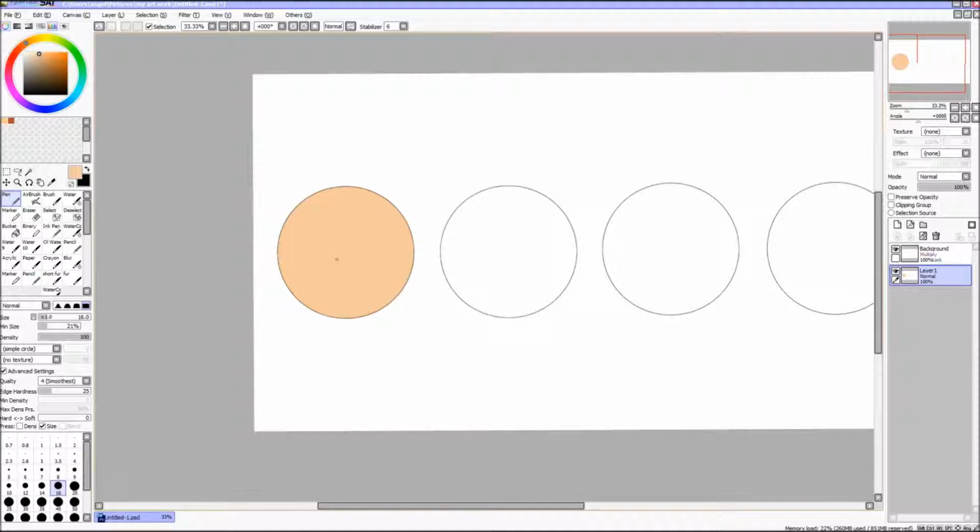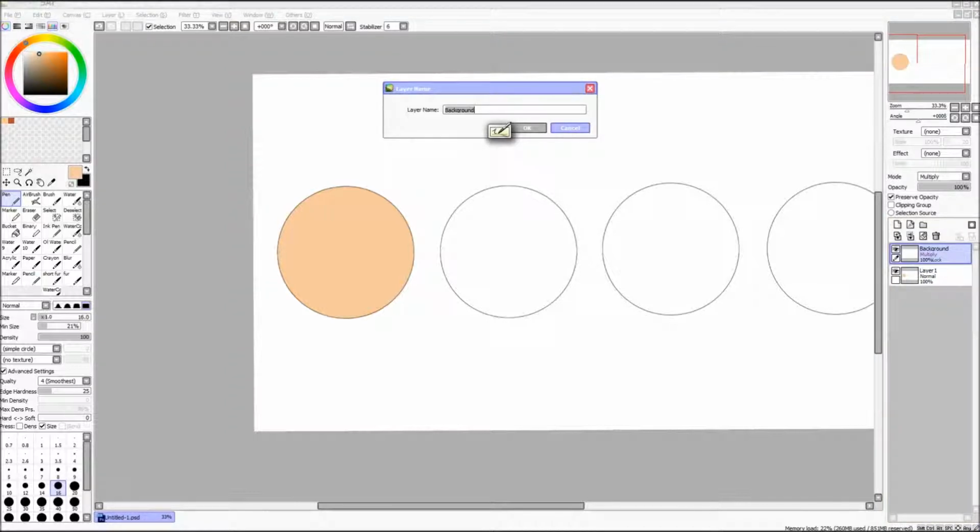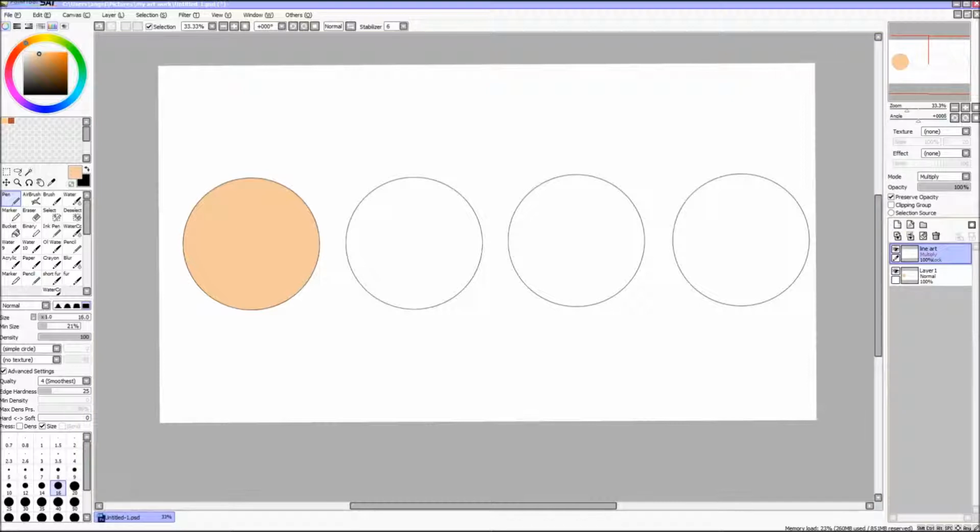Now, as you can see here, I have 4 different cylinders right here, and there are going to be 4 steps to rendering a color. The first one is flattening the image, and also before I go further ahead, I have the first layer, which is the line art layer, on top, and I set that to multiply.